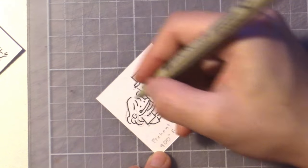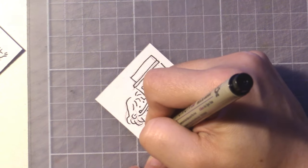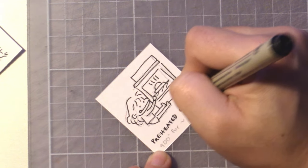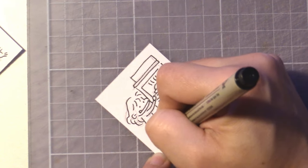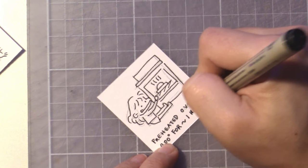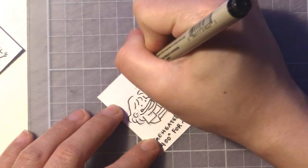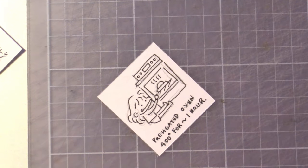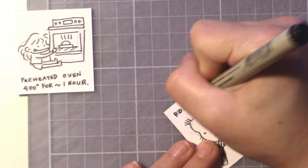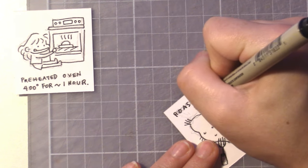Alright. I did caps. So I have to remember to preheat the oven 100 for about 1 hour. It's longer if your potato is bigger, and some people's ovens have different settings. Cool. Okay, I guess I'll write the title. Roasted sweet potato.